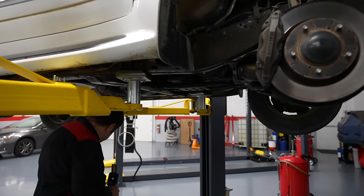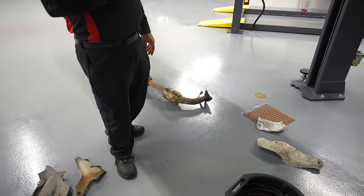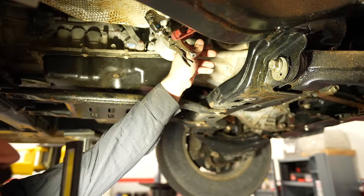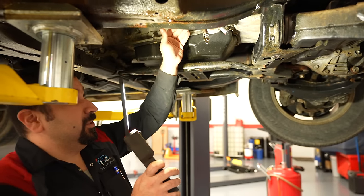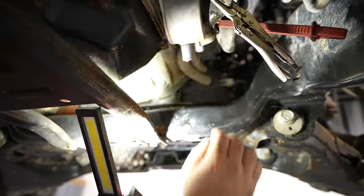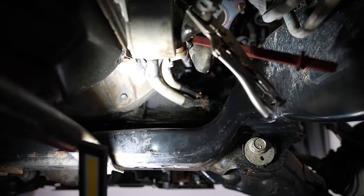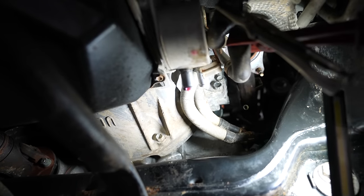First, remove the exhaust pipe — three bolts and three nuts in the front, two bolts in the back. Second, get this coolant pipe out of the way. We don't want to drain the coolant, so I clamped the hoses — this is for the transmission heat exchanger. Loosen it and move it to the side. Then get your dipstick out or at least loose — it's right here, loose and out of the oil pan. The transmission lines also need to be loosened so you can push them down and access the easy bolt of the starter. That bolt is not hard; the top bolt, however, is the hard one.